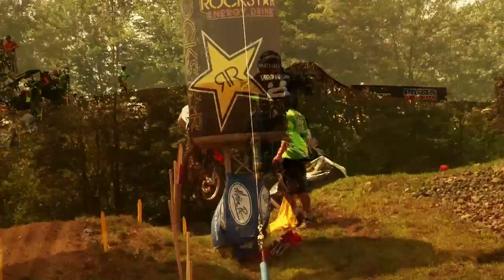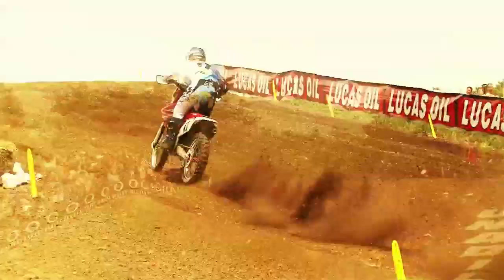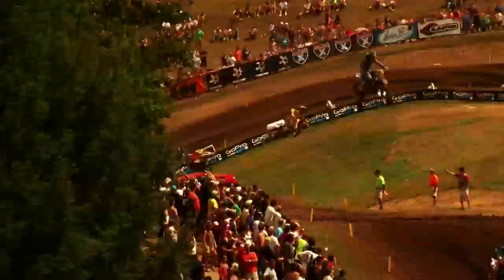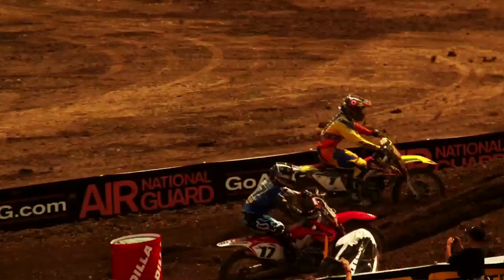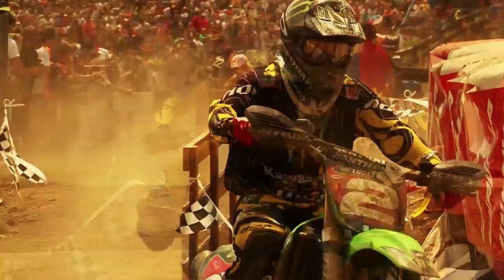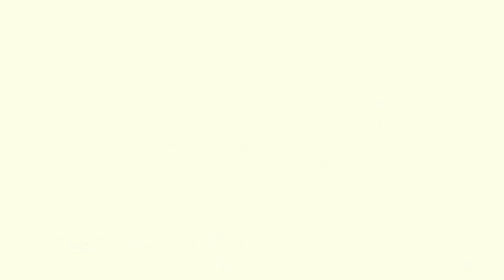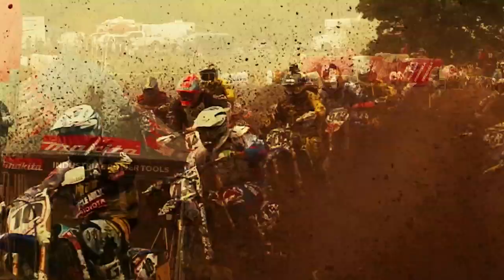Barsha looking good under the bridge, and cruising up into contention is Bill Toto — he's really not that far back right now. One foot off the peg in the battle for the number one ride. Here comes the number two, and now he's moved up into that number one position. Dungey would love to get up behind the 17 machine of Barsha. What a major leap — Ryan Dungey doubled it up and went right past the 17 machine. Alessi moves into the number one ride, Blymer into the number two, and here comes Justin Barsha — bam bam — into the number three ride.